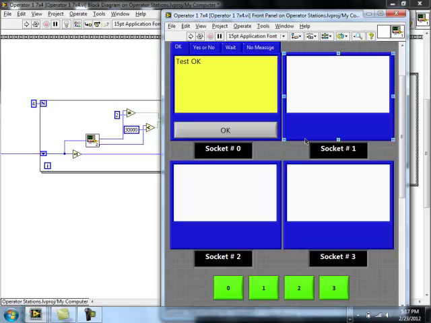So if one of those goes into its wait, we're going to pop up a message and spin down through whatever wait we sent over in that shared variable. The operator station will sit there and do that, and it'll disable the other sockets, so you can't do anything. You're supposed to be watching.